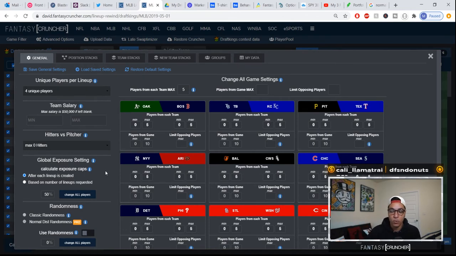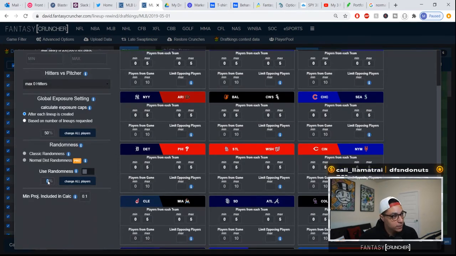So where you want to set this randomness, I think, depends on the sport, how much of your player pool you want to get, how much you want to distribute your percentages. And as you start applying randomness, I suggest you go into Rewind and try this out over and over, just to see how it affects your lineups, your portfolio of 20 lineups, 50 lineups, 100, 150, whatever you use.